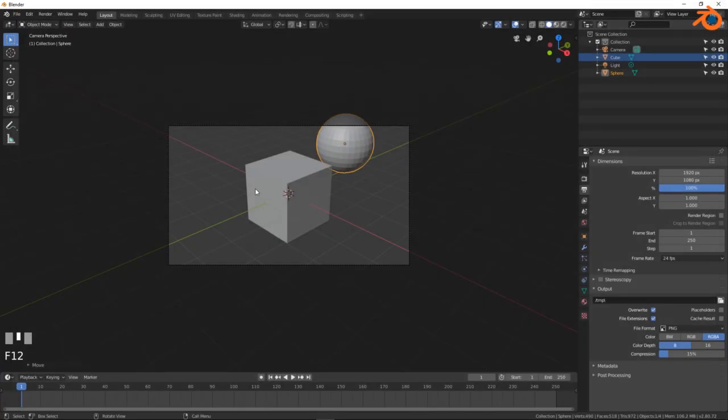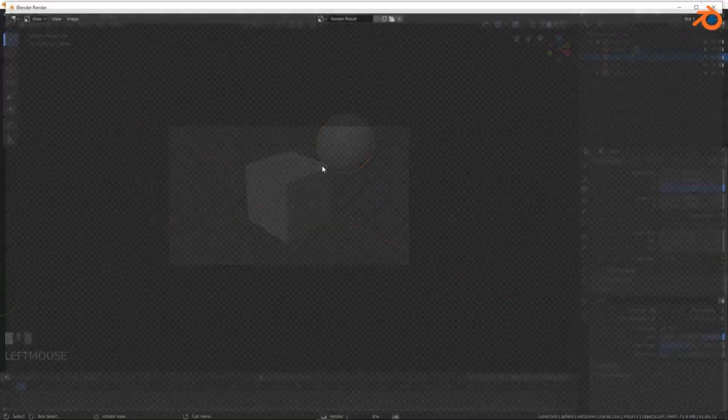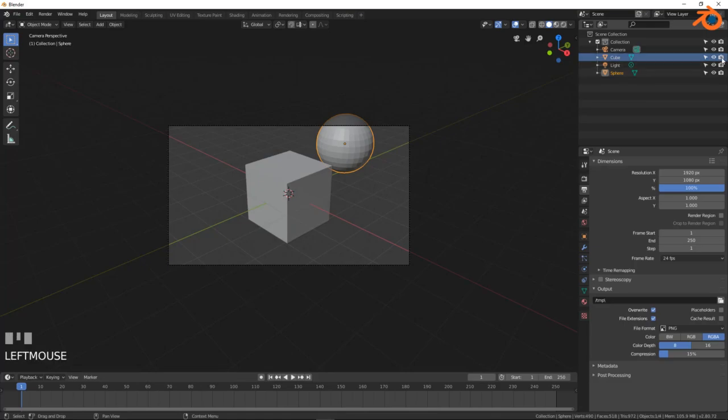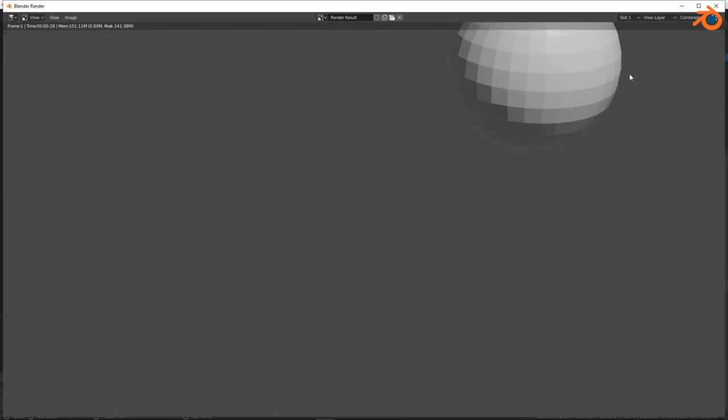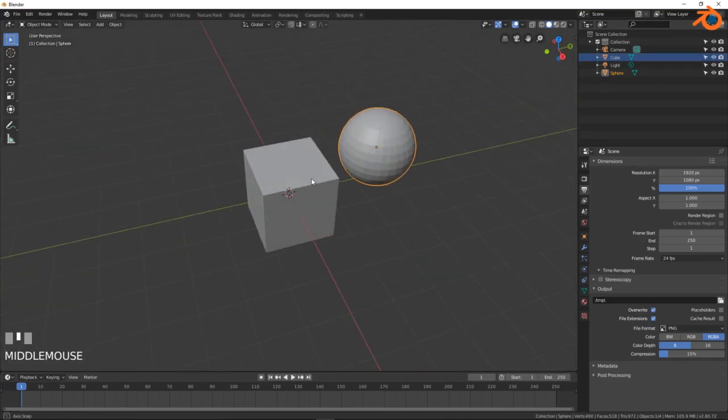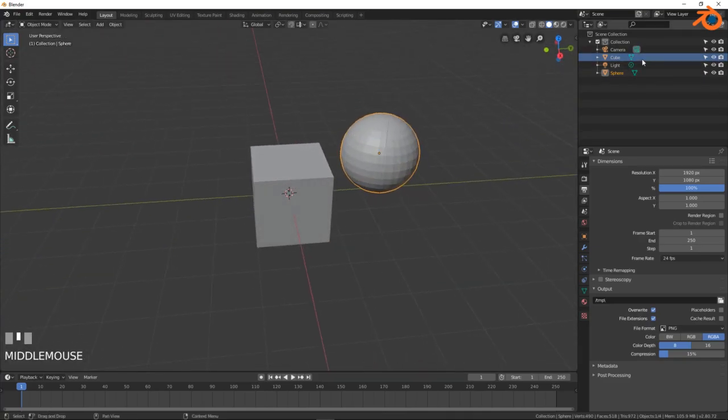So nothing crazy about that. But if I select my sphere here and tell it that it's enabled in the 3D view but not in the render, I press F12 and you can see that only my cube will appear. Okay, and if I enable my sphere and disable my cube, for example, I make a render and only my sphere will be here. So just a basic understanding that it can sometimes be interesting to enable some objects in the 3D view and not in the render, and basically the inverse. Okay, so you have the possibility to do things like that in the outliner.